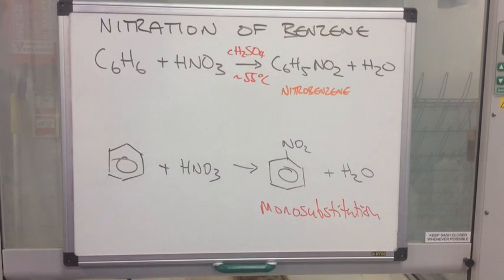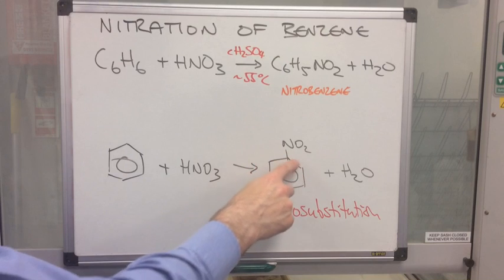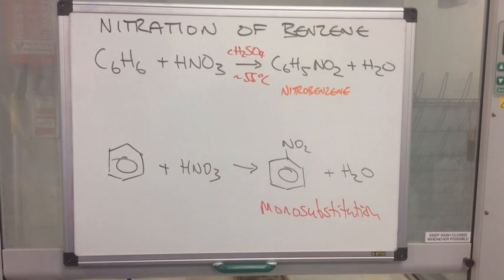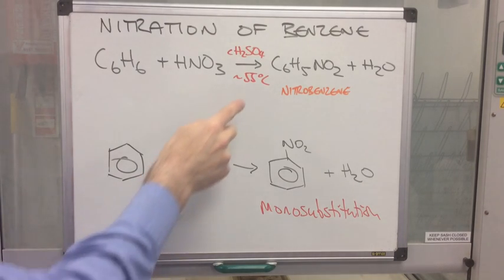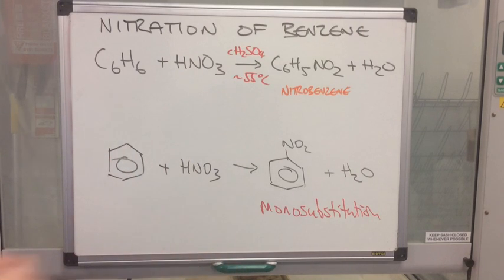Now that brings us nicely to this chosen temperature. If you have it too hot, then you run the risk of what's known as polysubstitution. So in effect you get more than one nitro group substituting onto the ring. And if you think of the substance TNT, so the TN stands for trinitro. I'll draw it up in a moment what TNT looks like, but basically if you have the temperature too hot, you run the risk of producing explosive products.